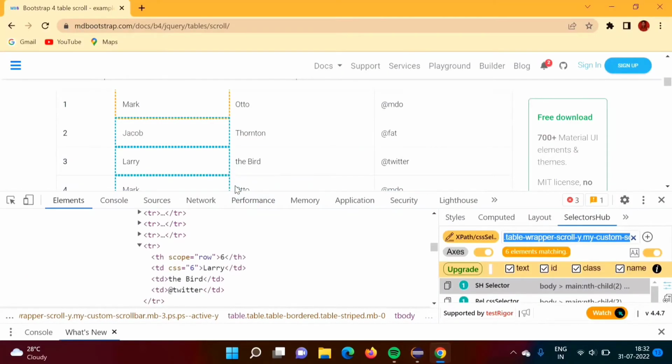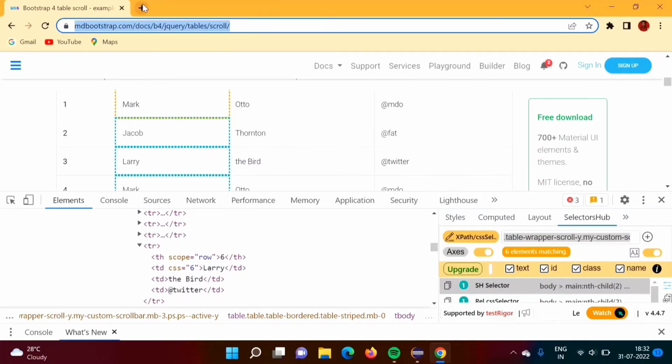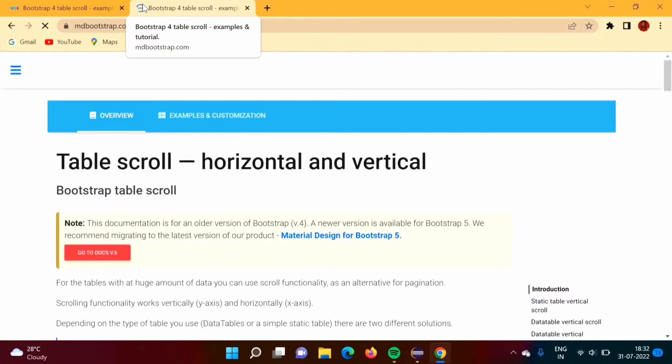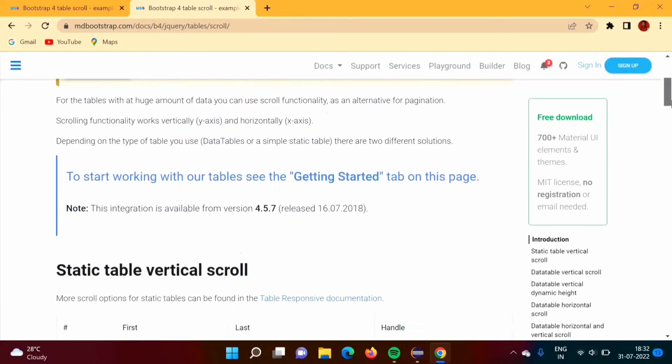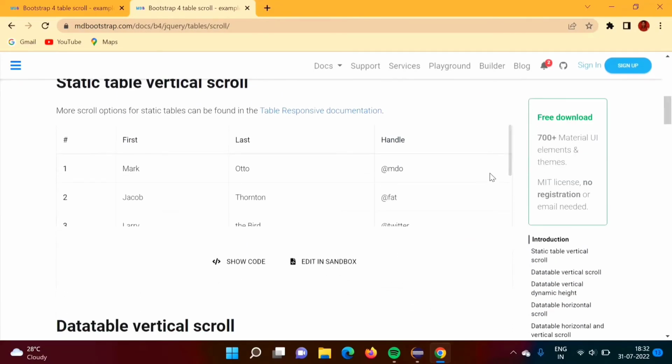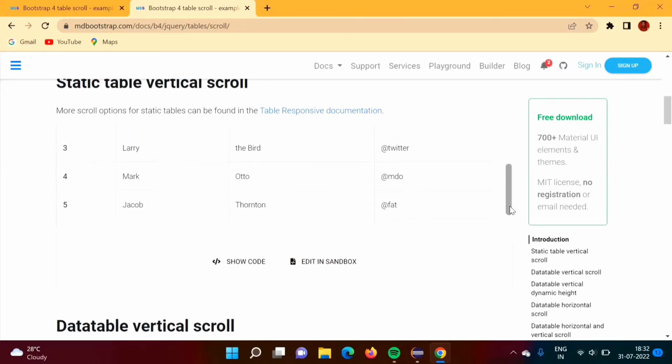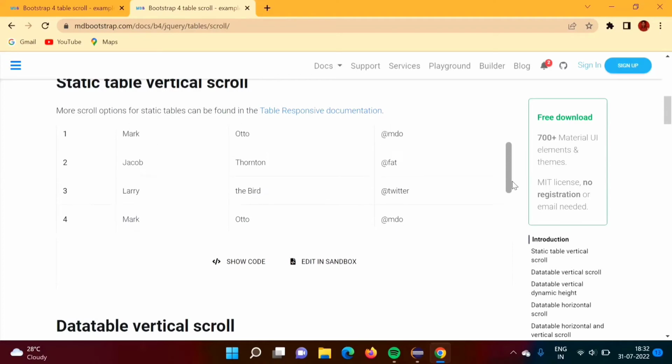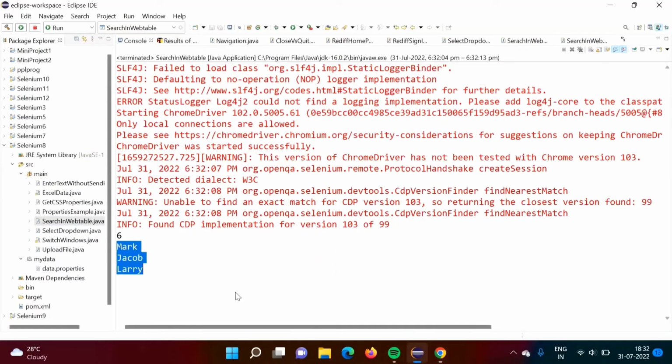Here you can see it is printed only 3. See, again I am copying this. Here we will check it. See, we got only 3. Reason is only these 3 are visible, right? To get other values we have to scroll, then only we will get other values. But on the top there are only 3 values. Only 3 values are shown, and because of that we got this result.